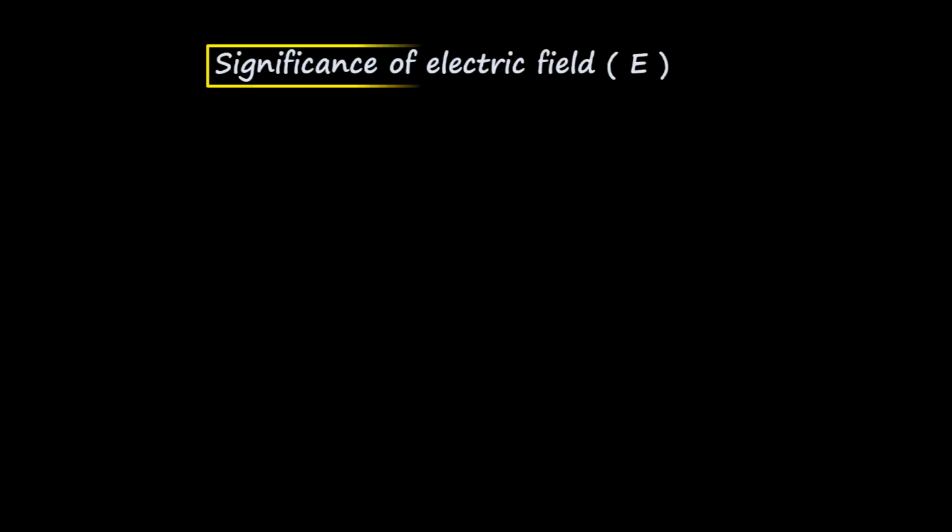Now that we have finished discussing the details of electric field, we will see the significance of electric field, because we already have a quantity, electrostatic force. Then what is the need for electric field? Significance of electric field. Electric field is represented by the letter E. So throughout we will be using the symbol E wherever we want to use electric field. Okay, let us see the first point.